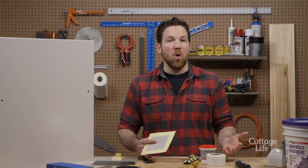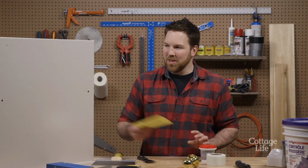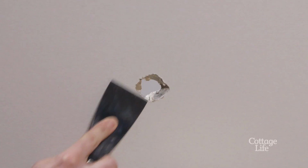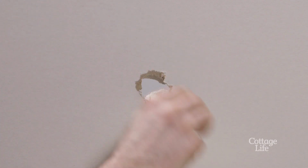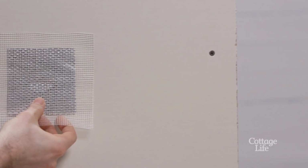Let's say you have a bigger hole. For technique number 2, we're going to use a drywall patch. Let's make a bigger hole. The first thing you're going to want to do is clean up any rough edges around the hole and remove any loose debris. Drywall patches have an adhesive layer with a reinforced metal center to go over the middle of your hole.